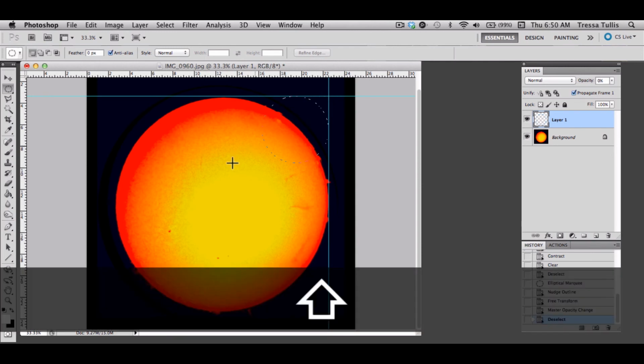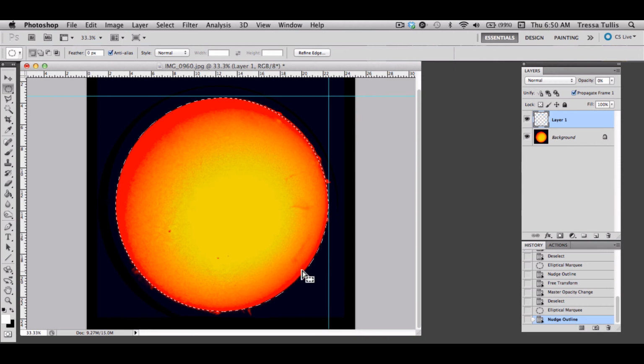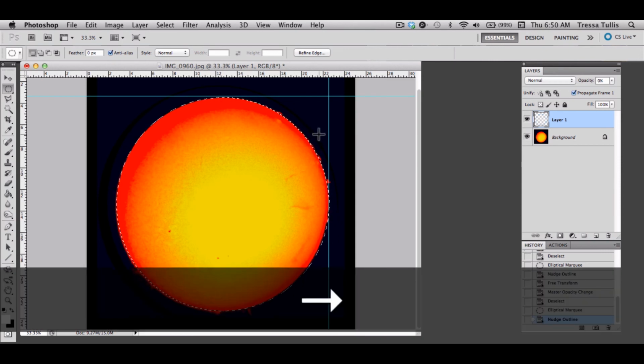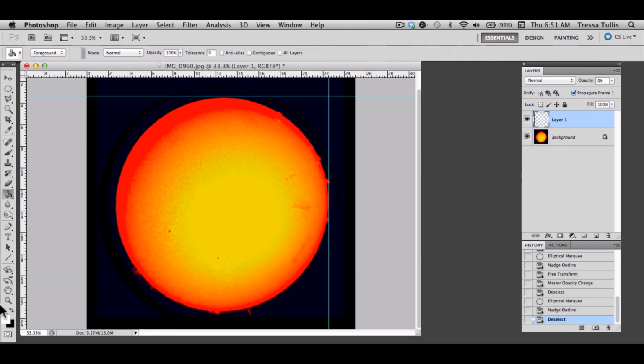Just to double check again, I'm going to click in that upper corner of the guides that I made. Yeah, that's good. See around the edges there's a little bit of difference. There's a little bit of black right there, a little bit of red right there. But to the human eye looking at it on the screen, that should be just about perfect.